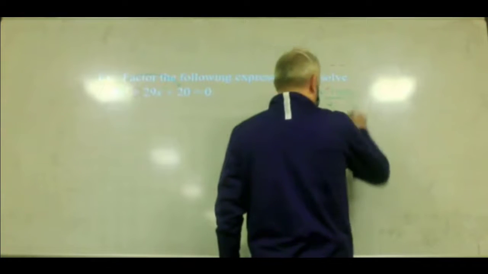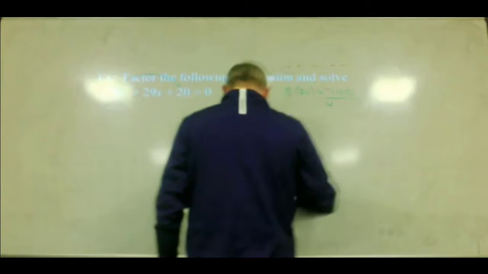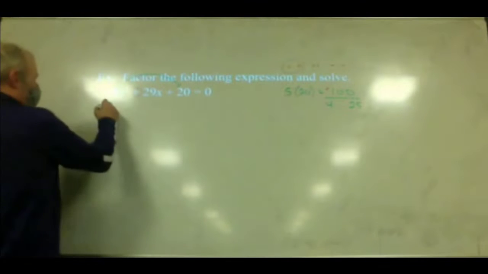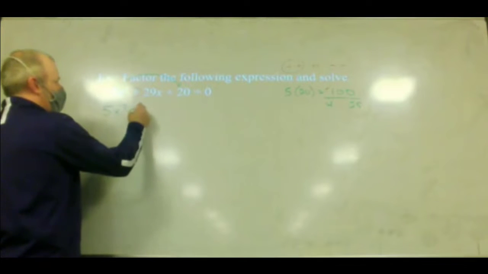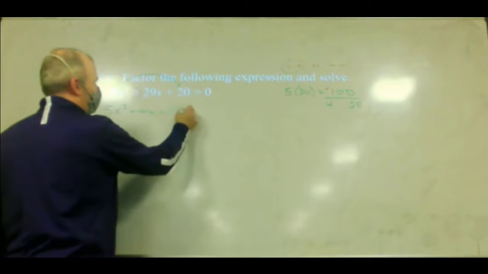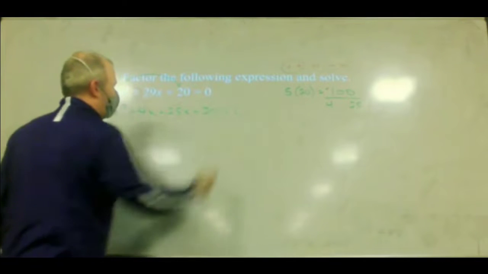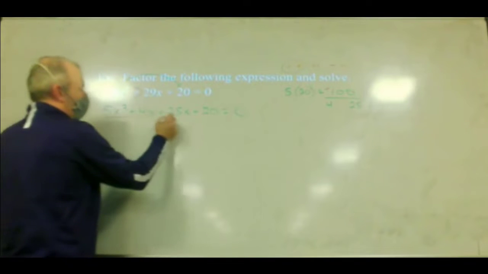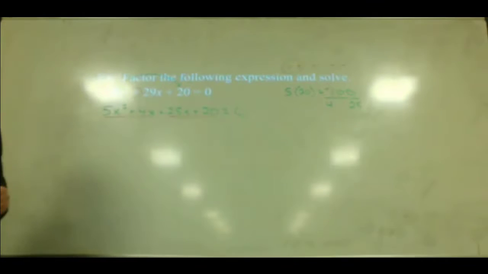Anybody want to save us some time with your factors of 100 knowledge? 4 and 25, right? Quarters. So 4 times 25. If you're pretty good at your multiplication facts, you might be able to jump through this a little bit more quickly. Is everybody okay with 4 times 25 will work? So then we put these in. 5x squared plus 4x plus 25x plus 20 equals 0. And we factor by grouping. So we'll see if you guys picked the right numbers. I think you did, but you know, got to check it.